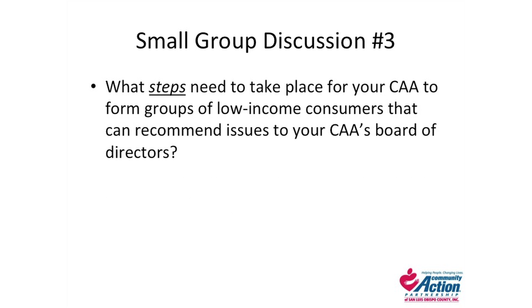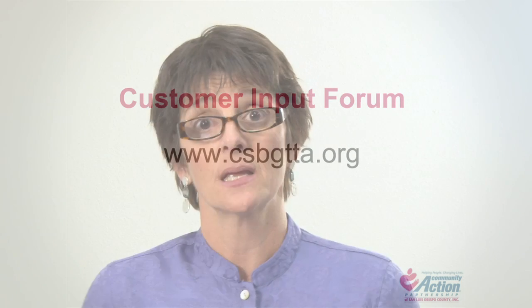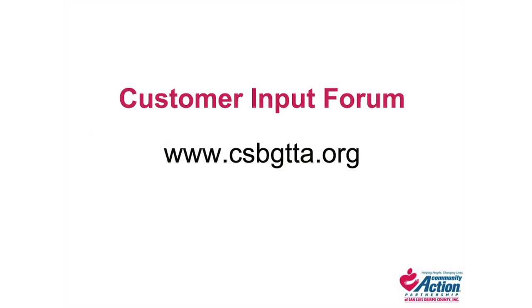And third, what steps need to take place for your organization to form groups of low-income consumers that can recommend issues to your board of directors? Who do you want to ask? Do you already have a group? Perhaps your program managers are already participating in group processes. How will you recruit low-income people, and how will you communicate that need? So these are just a few of the questions that you're going to need to think about as you embark on this process. But you're not going to be alone.